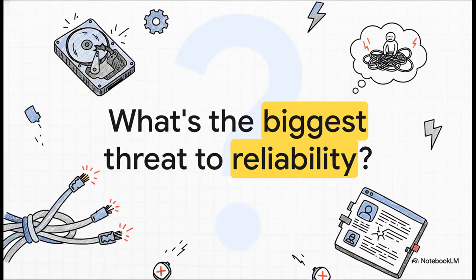All right, so what's the biggest threat to this reliability? You know, when we think of a system crashing, our minds usually go to something really dramatic, right? Like servers catching fire or some backhoe cutting a critical network cable. But is that what really happens most of the time? The data tells a very different story, and honestly, you might be surprised.